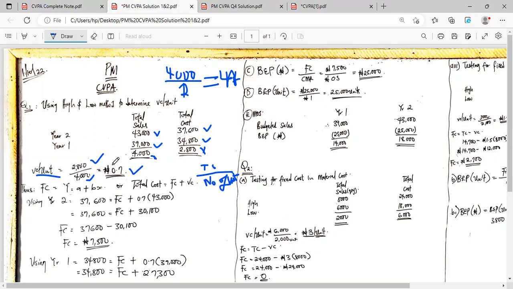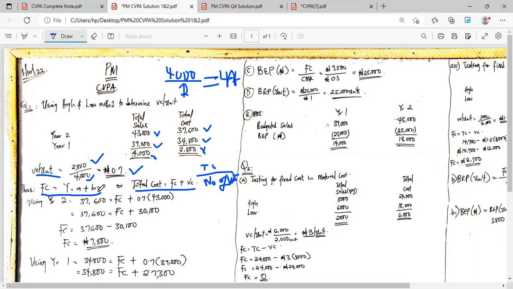Now that I know my variable cost per unit, I will now get my fixed cost, because that is what the question wants me to get. But I need to get my variable cost first before I get my fixed cost. How do I get my fixed cost? I can use either of two formulas, anyone I can remember. To get fixed cost, y is equal to a plus bx. This is what we call the cost function, in case you see it in your OBJ or short answer.